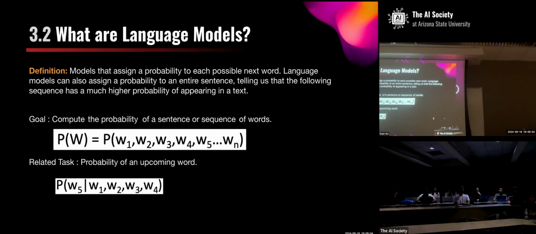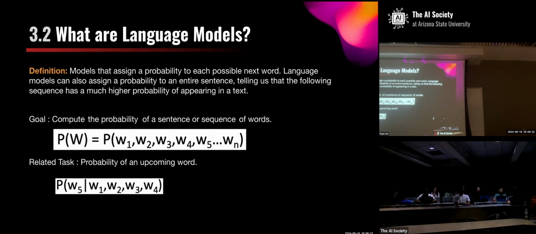Whatever you are seeing now, the large language models, this is the key idea. What ChatGPT does is it takes a sequence of words. Here in n-gram, the n is very, very small, but ChatGPT, let's say, has 1,000 words and it will predict the next word. So this is the core idea of any language model, be it small or large.